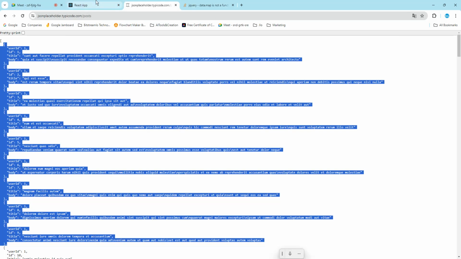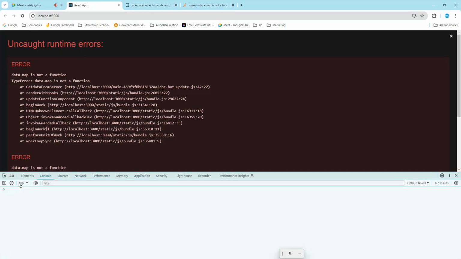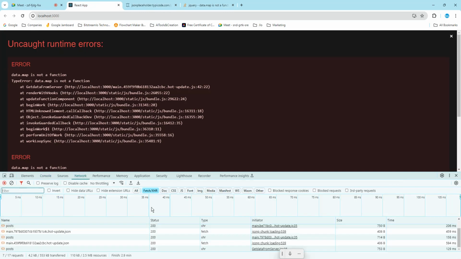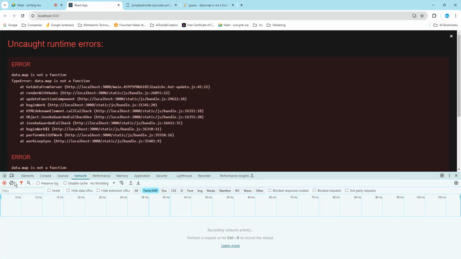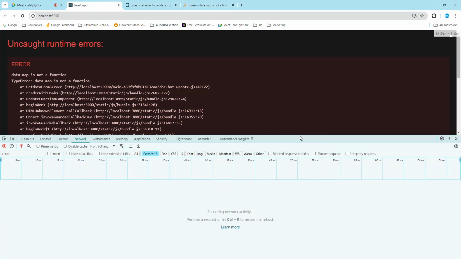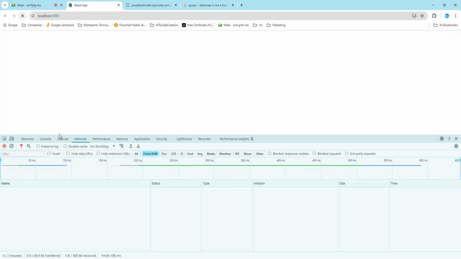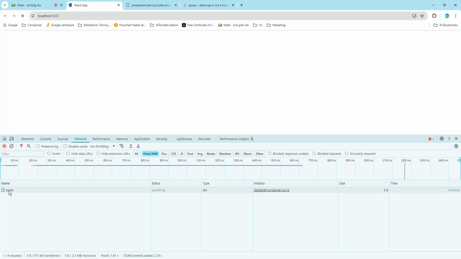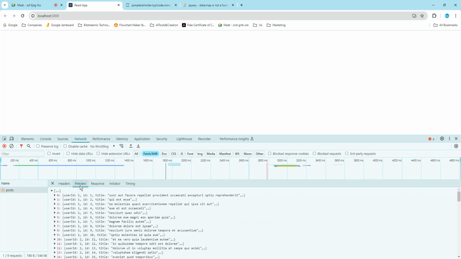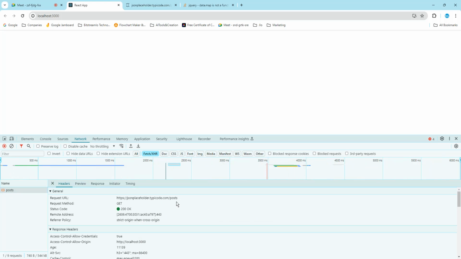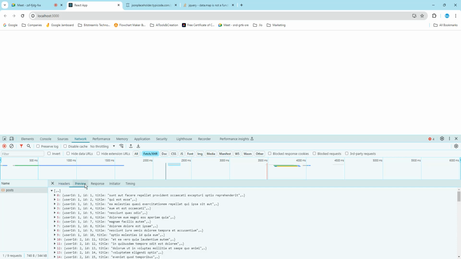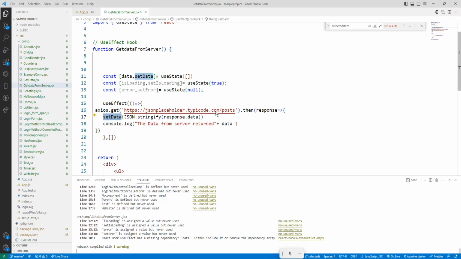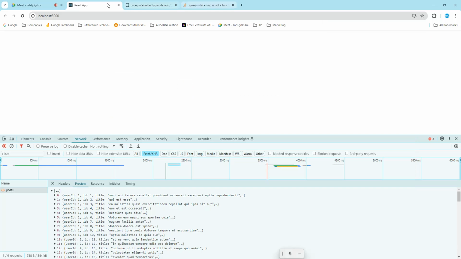If I just go to the network, clear all things. If you just see here, if I just reload, see, the post API automatically is calling. The post API where I had defined, JSON placeholder typicode dot com posts. So this post data is coming from the server. So this is the data. So this data we are iterating in the browser.